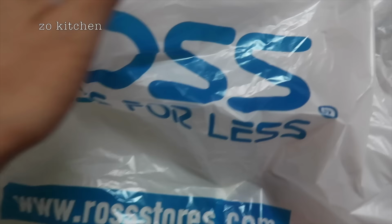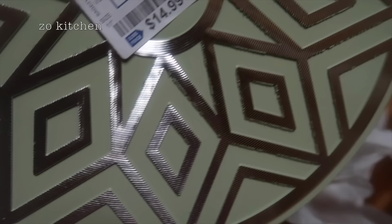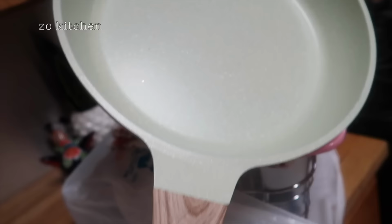I want to show you what I got from Ross, guys. I went to Ross store today, and this is what I have for us. It's brand new pan here. I got it for $14.99, and I like the color. Yeah, we should be using it, right? I love it.